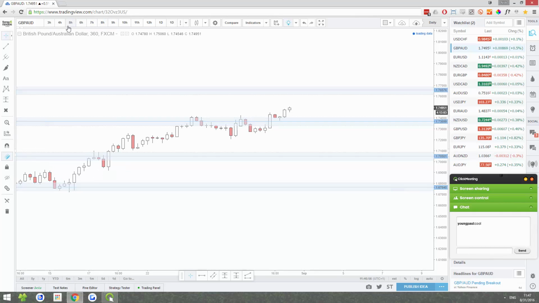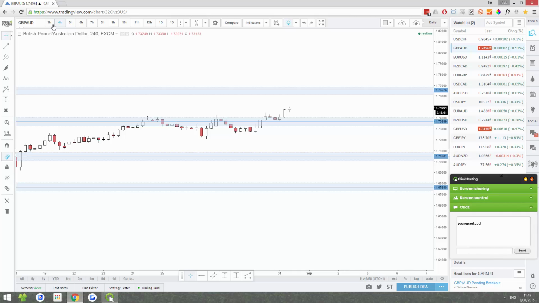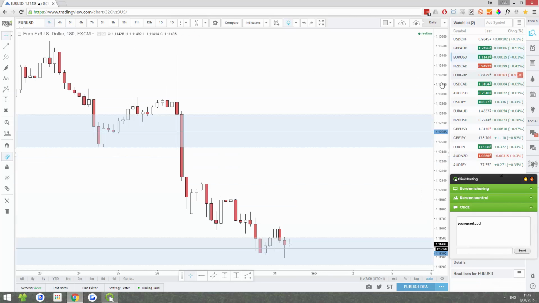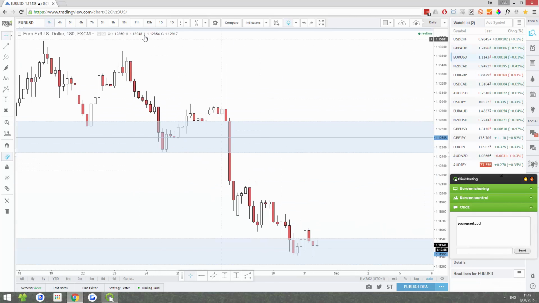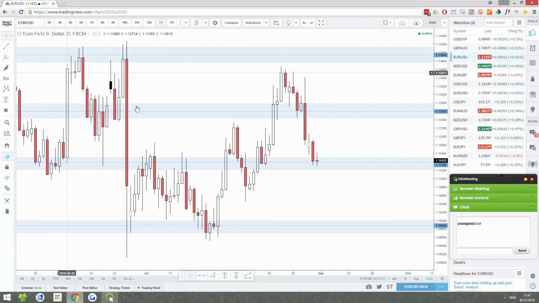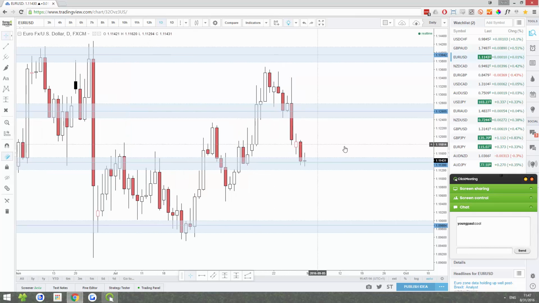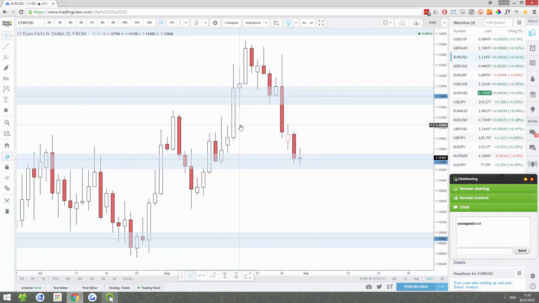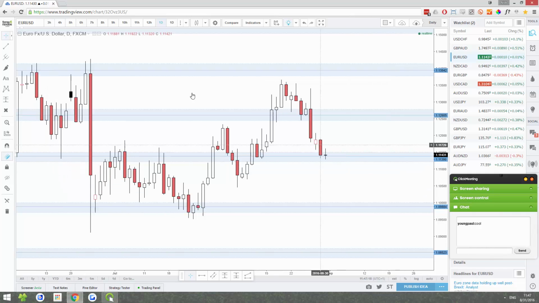I created a few keyboard shortcuts. I posted them to the Forex Mastermind forum, so if you want to check them out, they're in the public section. I created a few keyboard shortcuts, but I didn't turn them on today, so I have to click through everything, which is annoying. You program keyboard shortcuts, and then you never turn them on when you need them.